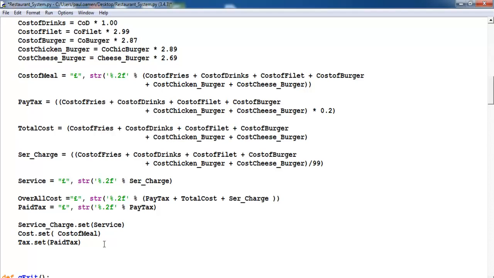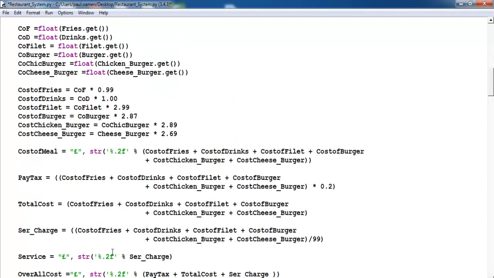Now subtotal dot set, that will be cost of meal. Close that. Now finally total dot set, that will be overall cost. Get the overall cost right in there, and that is all.